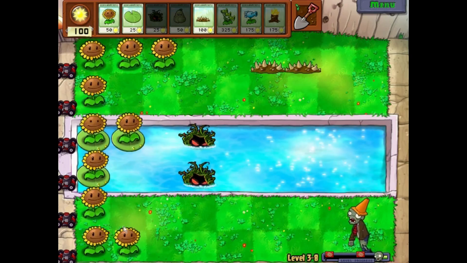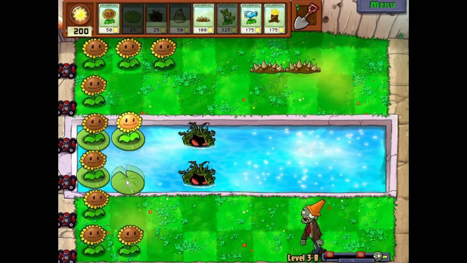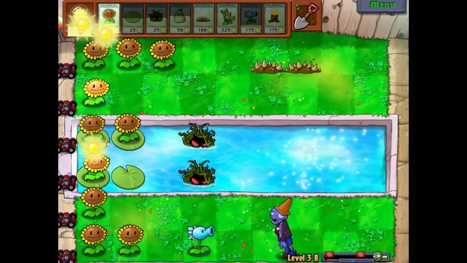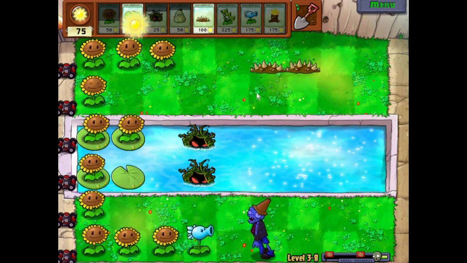This Conehead zombie's coming in hot. So I think Squash will recharge before he gets a chance to get there, too fast. Actually, in fact, put this guy here. Alright, let's slow him down even more so I can kill him when the time comes. Okay.